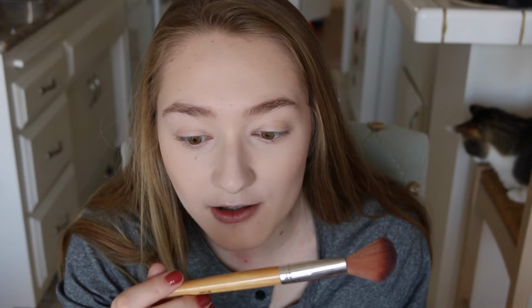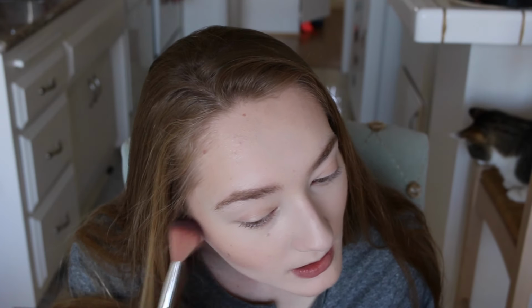This is from Concept. Why do these brands put cursive as their fonts? I can't read it. So I'm just gonna dab some of that on there, get off the excess, and just put this on the apples of my cheeks.